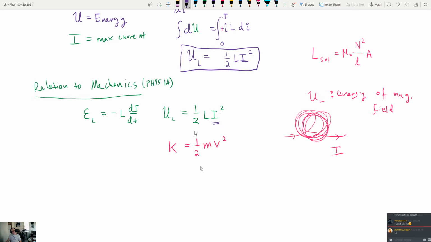Okay. So that's what that equation is. Now, this one's a little trickier. Does anyone have any question about that? The connection between the energy of the inductor and kinetic energy? What do you all think the left equation represents? That looks like force. So the word EMF stands for what? Electromotive force. The F stands for force.